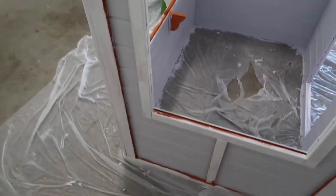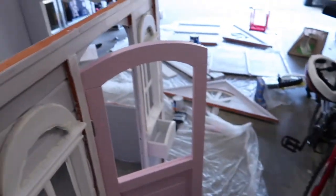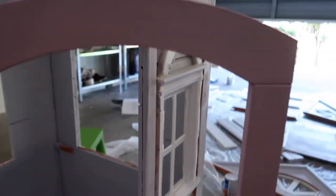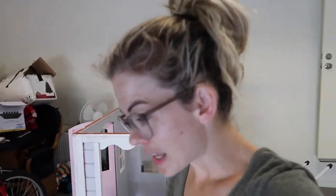Wanting to do a different color, I can now understand why people have just stuck with the one color. A lot of people just did it white, which did look beautiful. I just had my heart set on doing it gray with the white trim. Have a look at the door, it has come up quite nice. And this is only the first coat. You can definitely see it needs to be redone, but I'm happy with the color. I feel like we've made really good progress. It's just now trudging along and just keeping on keeping on.